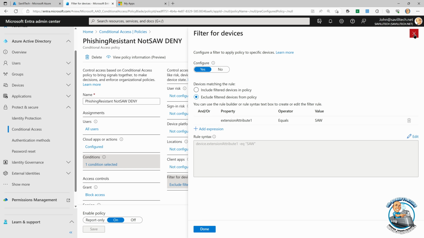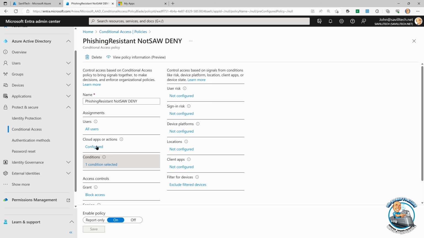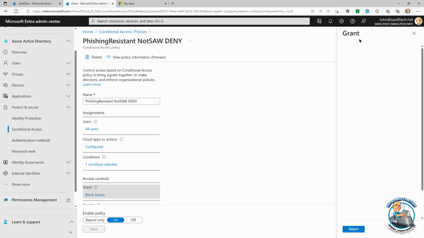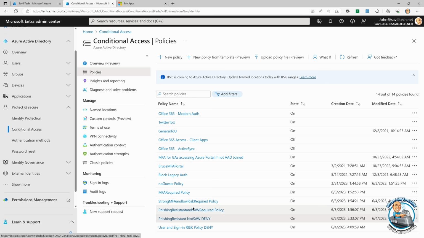So this policy is saying, hey, it applies to everything that's not a SOAR, and it's trying to access an application that requires a SOAR, and it just blocks access. But obviously, if it is a SOAR, then it would not get denied, and it would go then to the next policy that requires that extra strong phishing resistant MFA. So that's how we have those policies.